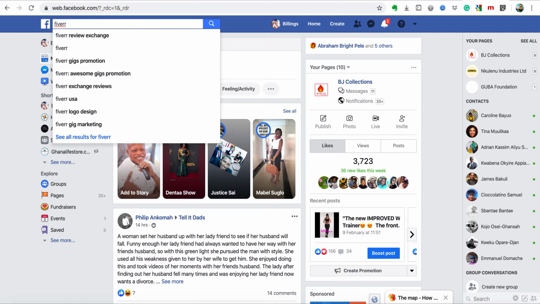Just sending messages and sending inquiries about the gig will send the Fiverr algorithm an indication that people are searching for this gig and actually asking questions. So it must be relevant. So apart from buying each other's gig and giving each other reviews, you also click on each other's gigs and send each other inquiry messages. You don't have to make it obvious, just send messages as if you are really buying.